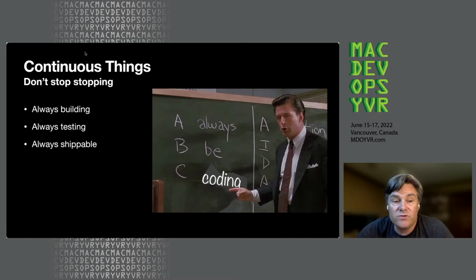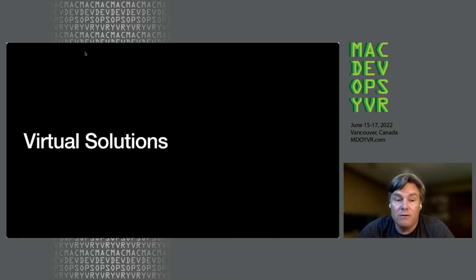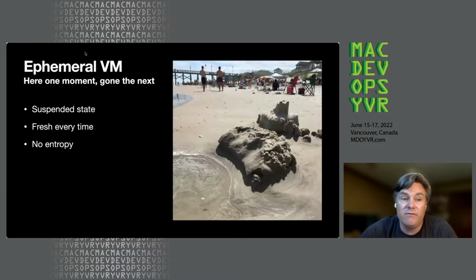Now, for solutions to this, most of them that come up are virtual machines, right? Because it's nice that this doesn't take over a whole computer. It doesn't take a whole Mac to run one build process. So you want to be able to split that up amongst the machines and have better hardware utilization. But also, we want to have these ephemeral virtual machines. They're going to be here one moment, you use it, and then you throw it away.